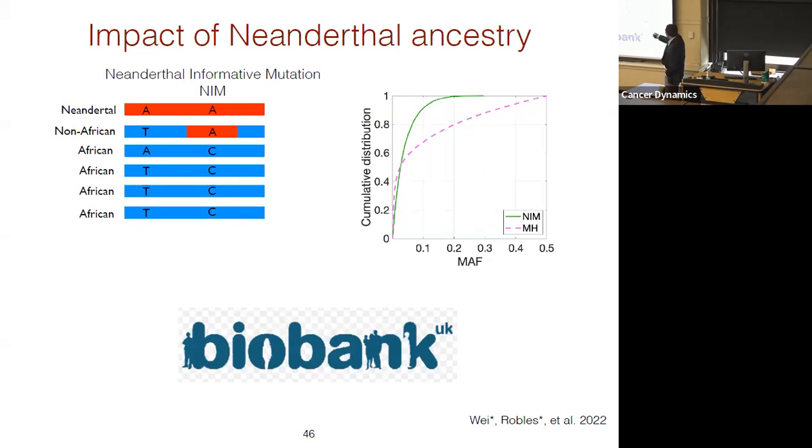And one reason why we need these large biobanks is because of the properties of these introgressed segments. So when we look at these mutations that are introgressed from Neanderthals, we call this NIMs, because these are essentially tagging these Neanderthal ancestry segments. We find that the allele frequencies of these mutations tends to be quite low. So these are fairly rare in the population. Imagine if there are 2% of the individuals having Neanderthal ancestry, the median allele frequency is going to be around 2%. So we need these large data sets to have any power to be able to identify meaningful associations between introgressed variants and phenotypes.